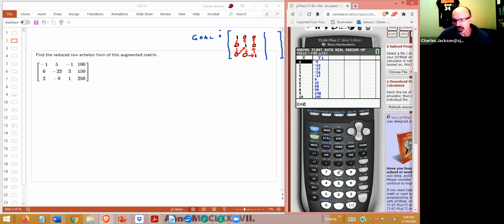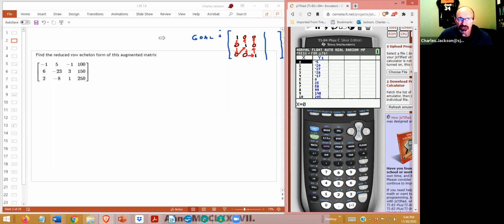We're going to be going into this matrix menu, which is right here, matrix, which is second x inverse. And we're going to be going in there countless times. But we don't want to make an arithmetic mistake by trying to do all of our row operations on our own. So it's totally worth it.